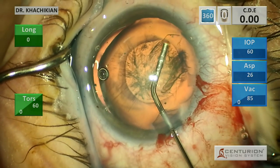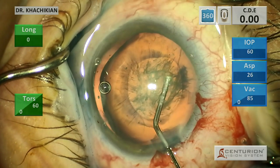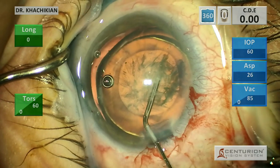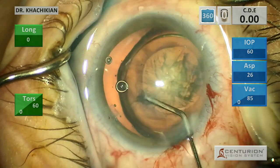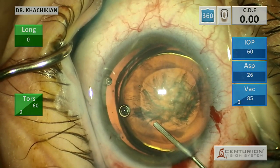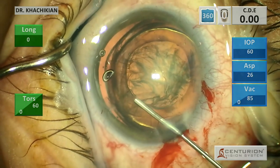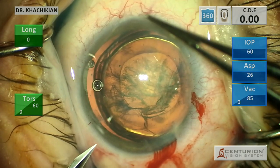We'll use a little bit of BSS and see what it's like - can we rotate this lens? We definitely want to get hydrodissection and hydro-delineation both. The reason for that is because one, we want to separate as much as possible the lens from the capsule so there's less cortex pulling on the capsule when we do our cortex removal. But two, if we get good hydro-delineation, then we can remove the nucleus of the lens without disturbing the capsule, because that hydro-delineation ring and that potential space will create a little buffer - a little shock absorber - so that when we remove the majority of the nucleus, we don't cause undue tension on the zonules.